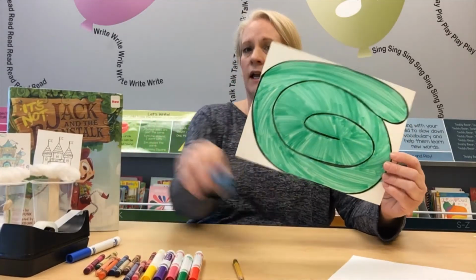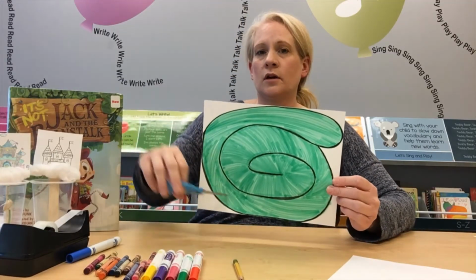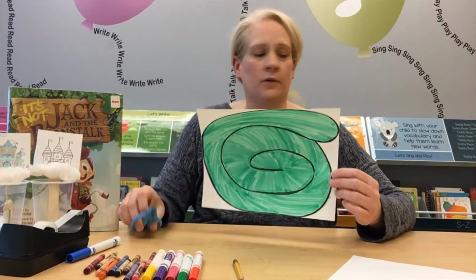Now you're also going to cut it out. So take your scissors and you're going to cut all those dark lines that you drew, cut all along the lines to cut your beanstalk out.